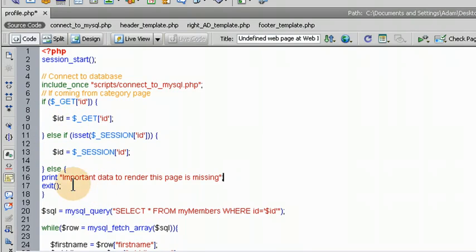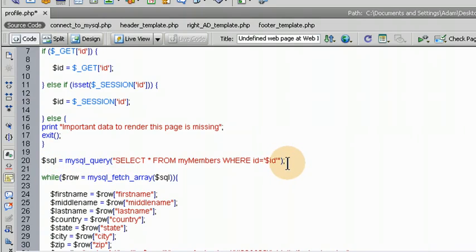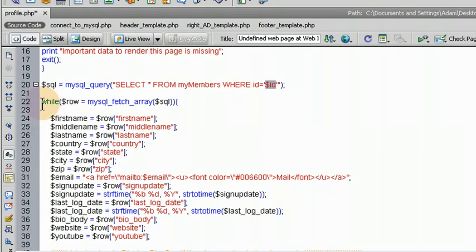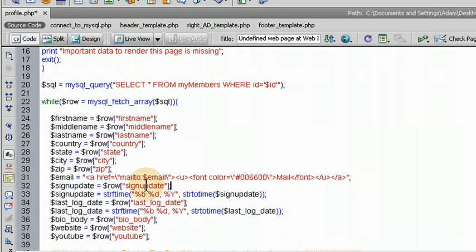So after we assess which query ID we're going to use for the query, then we can go ahead and run the while loop on that SQL array and access all of the field variables into local PHP variables. And here I show you how to make an email link out of the email address for that user.